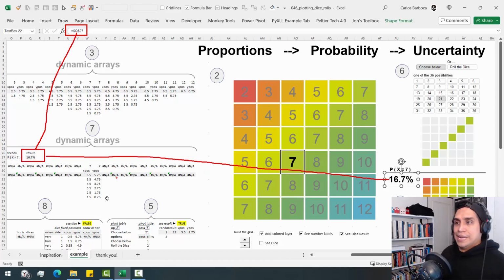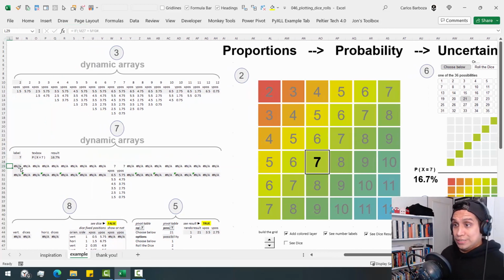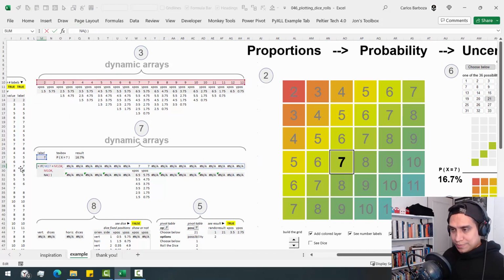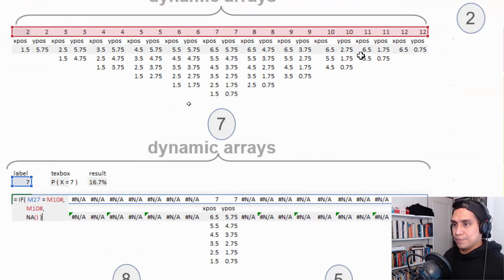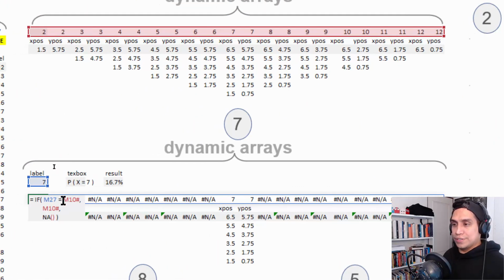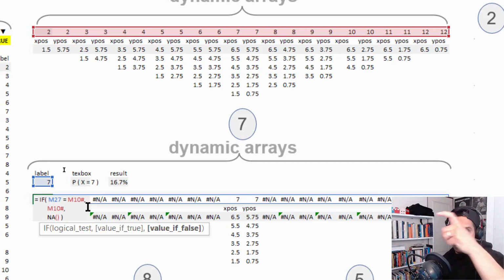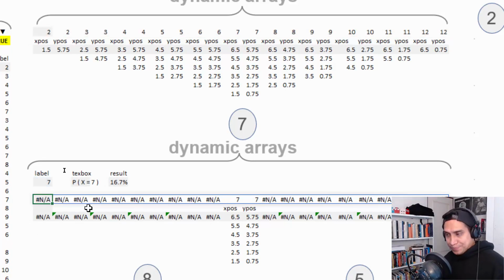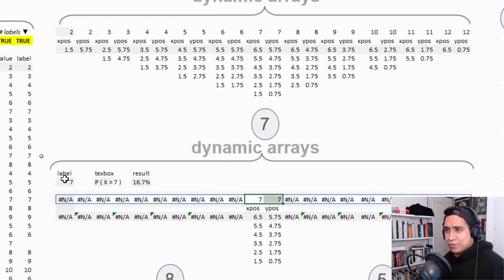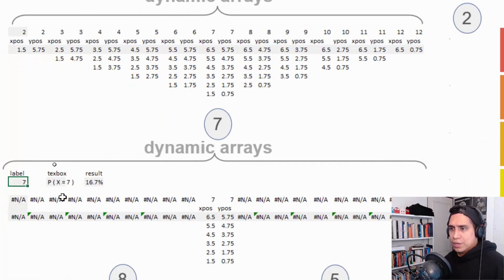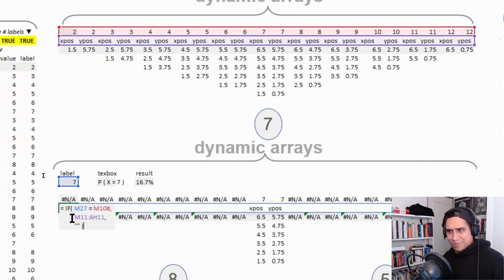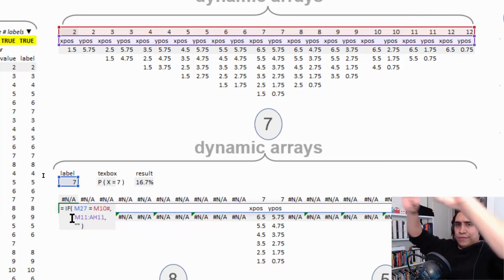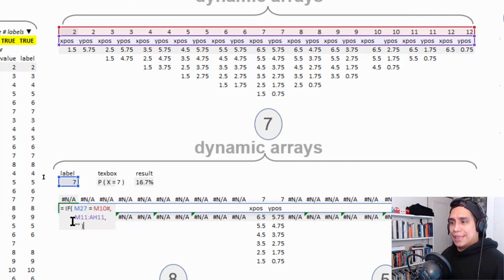There we go. All right, now the arrays. This part is important because with this one we can combine this logic here. We're saying, okay, if 7 equals the spill range horizontally, and if it's true, then plot that same spill range. Else, just do an NA. And as you can see, here are the 7s because that is matching what we see here. Sorry. The next one is very similar, but we're just plotting the header of the X and Y position. And then else blank.